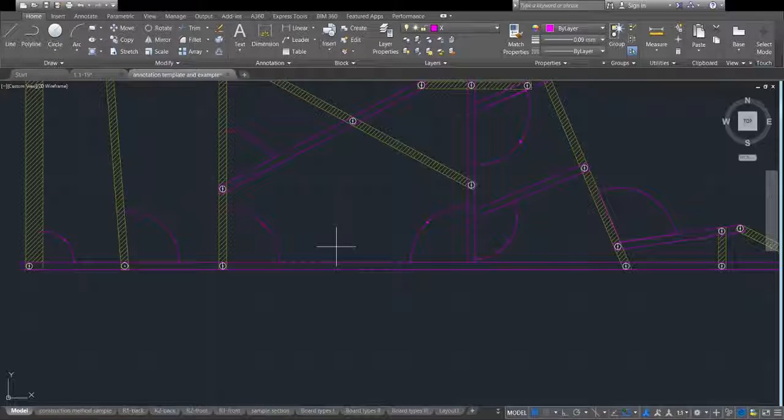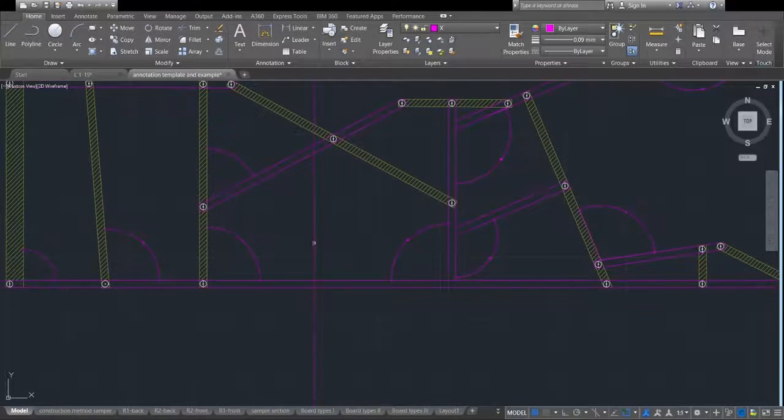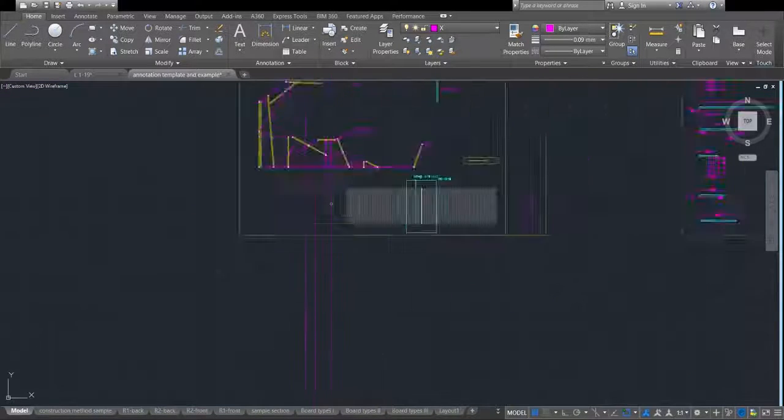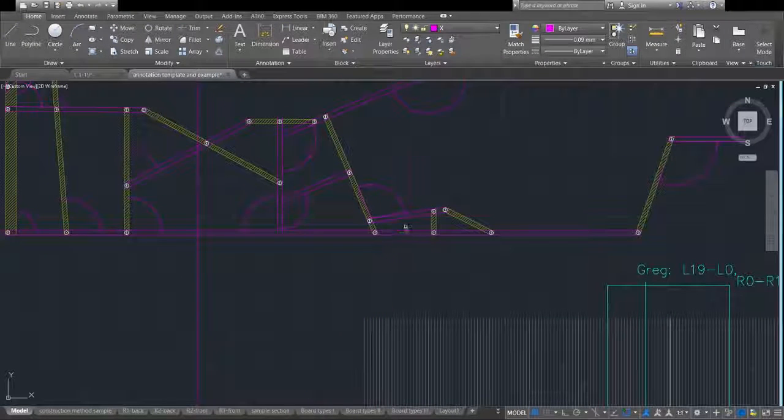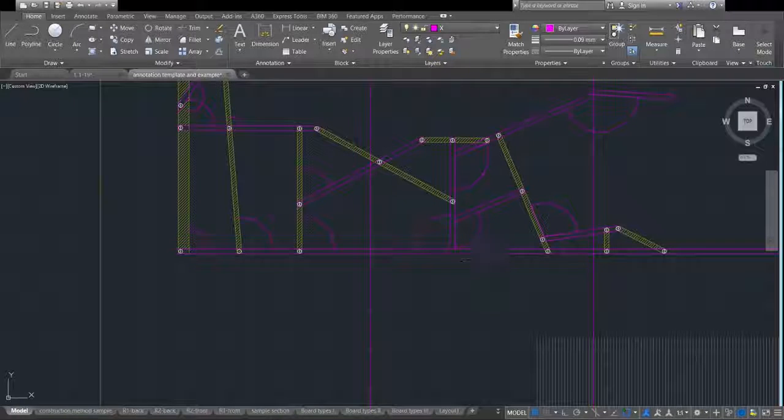So I'm going to use construction line, which is XLINE as a command, and then I'm going to hit V for vertical, and that's going to give me just an infinite vertical line. This is really useful for marking things out, in my opinion. Then I'm going to use a command called MEASUREGEOM.